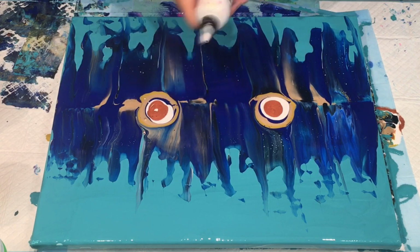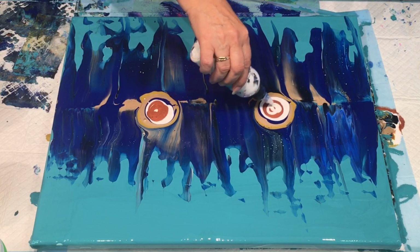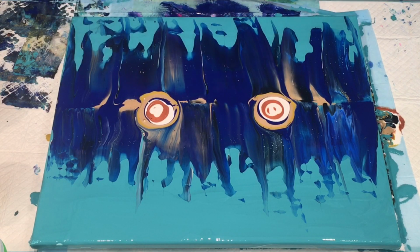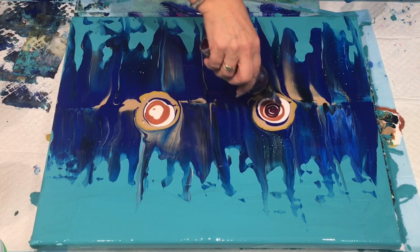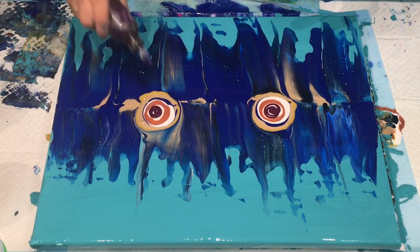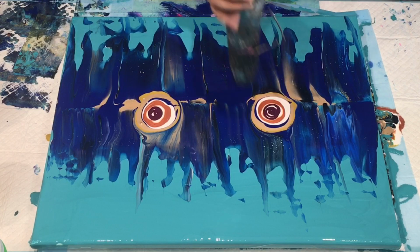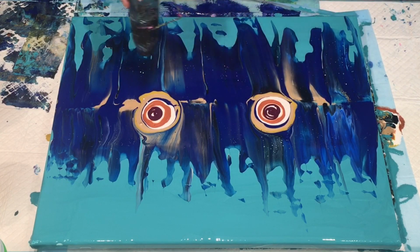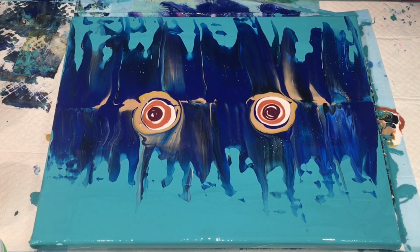Now this one is the Amsterdam white with Australian Floetrol, so I'll put some of that in there, and a bit of this purple, just because I can, and we'll see how this blows out. Right, get my mini blow dryer. Let's see how we go with this.